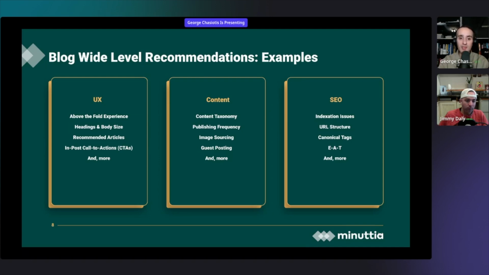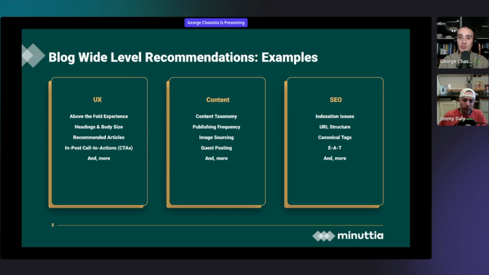Headings and body size, so that everything looks beautiful for someone to read and consume, both on desktop and mobile. Recommended articles, which comes in handy when the intent is mostly informational, and we want to prompt people towards reading more of our content.